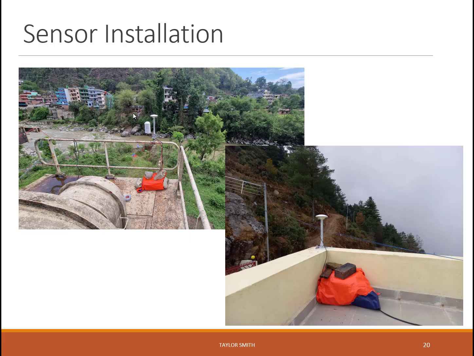So for example, this one is up on the top of an electricity board building that they gave us some access to, and they just ran a power cable up from one of their storage sheds, and it just sits there now. And we put some cement down and bolted it into the roof, and it should stay there and not move. And it just collects the data. In here we have then a battery, so there's a little bit of a power backup if the power goes off for some hours, and then the Raspberry Pi that sends the data back to us.